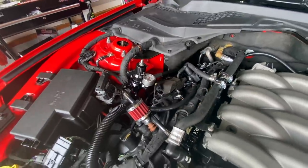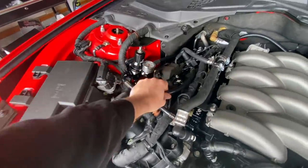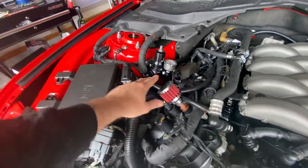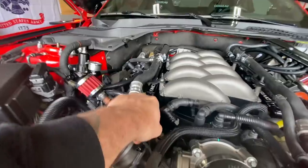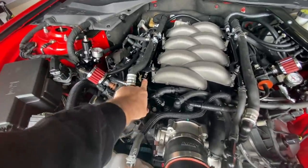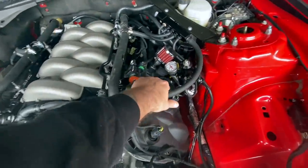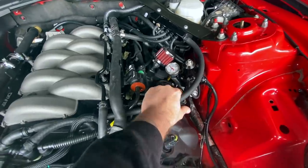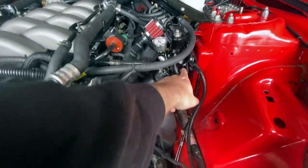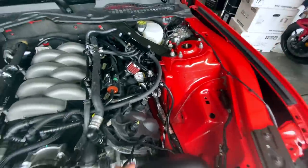Same with the wiring harness — we'll get to that in a second. The feed line goes into the right side of the regulator, out to the left, feeds the DI pump on top of the head, out the bottom which is your return port. That port feeds the beautiful Division X fuel rails. Pretty cool that you get to delete your factory fuel rails and go with something fancy like this. It feeds through the back, this side, then this line comes to the driver side regulator — in through this side and you cap off the back. Down at the bottom is your return, and it goes back to the fuel tank.